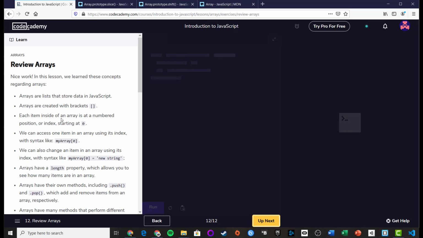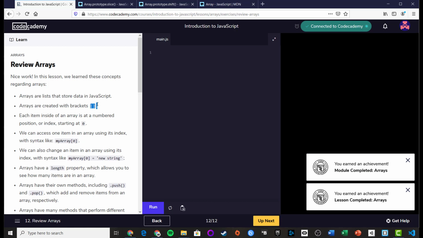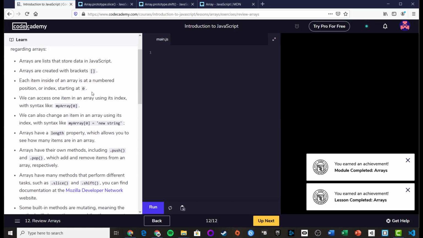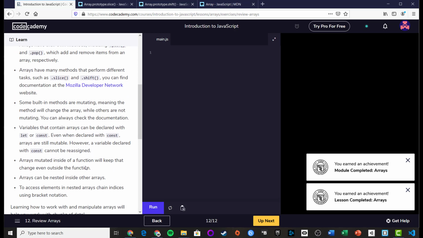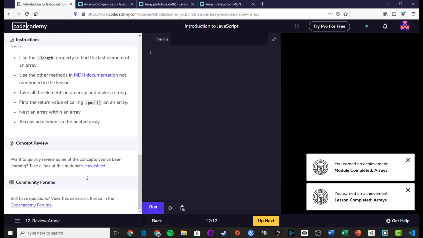So arrays are a really complex topic. Key thing is they've always got the brackets. They're basically a list of data, and we always start counting at position 0. Keywords is element, which refers to what the data is that's stored, and we access them by giving the name of the array, square bracket, and its index, its position. And there are other functions that we can use to carry out some tasks like slice, shift, push, pop, and so on, to access and manipulate data in arrays. So that's it for this section, and take your time, keep practicing.